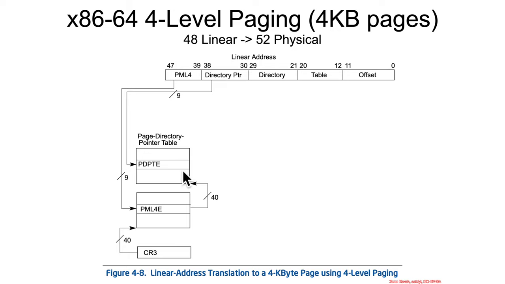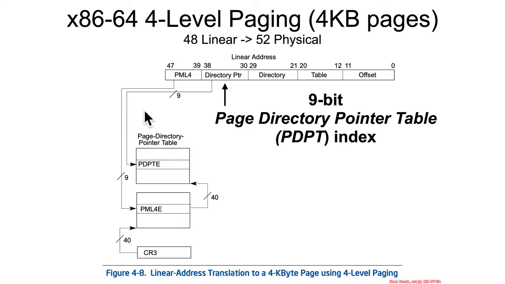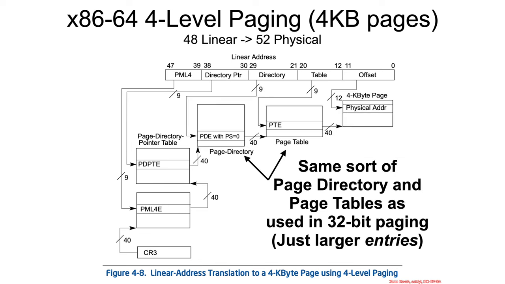It's going to grab 40 bits out of that, and the bottom 12 bits will be assumed to be 0. And that will point it at a page directory pointer table from which 9 bits are again plucked from the linear address to index into the page directory pointer table and find the PDPTE, page directory pointer table entry. 9 bits index into that table, PDPTE. All right, and from there, it's then the exact same sort of page directories. So 9 bits instead of 10 bits is used to index into the page directory and find the page directory entry. And 9 bits instead of 10 bits is used to index into the page table. And finally, you're left with 40 bits of the entry used to find the base of the page, and the 12 bits of the offset, the last 12 bits in your linear address, is used to index into the specific byte that you want to access inside of that page.